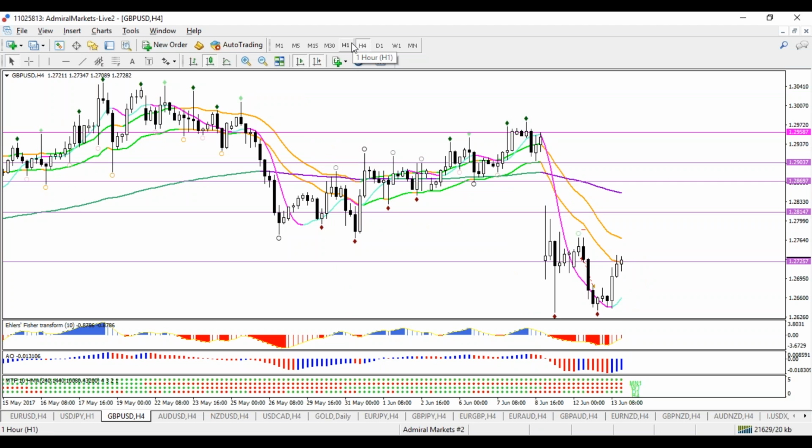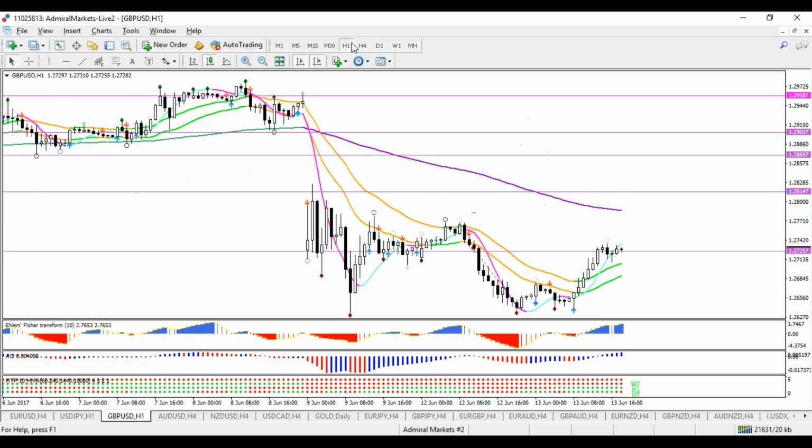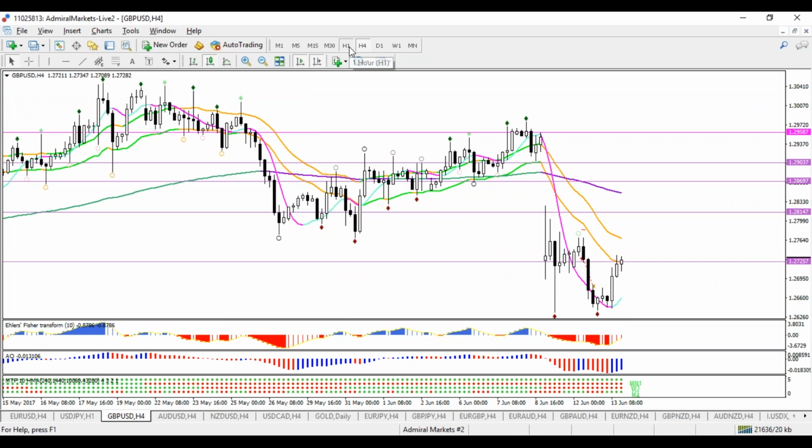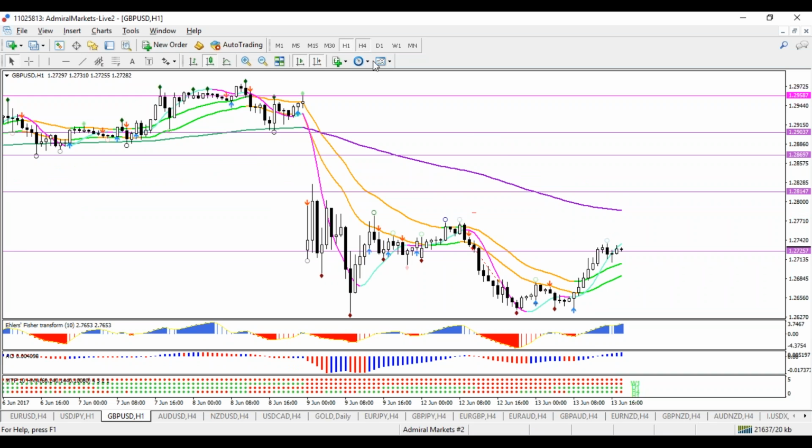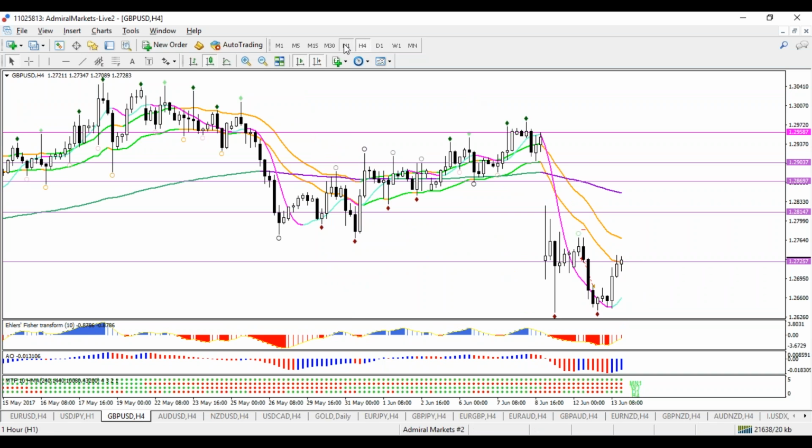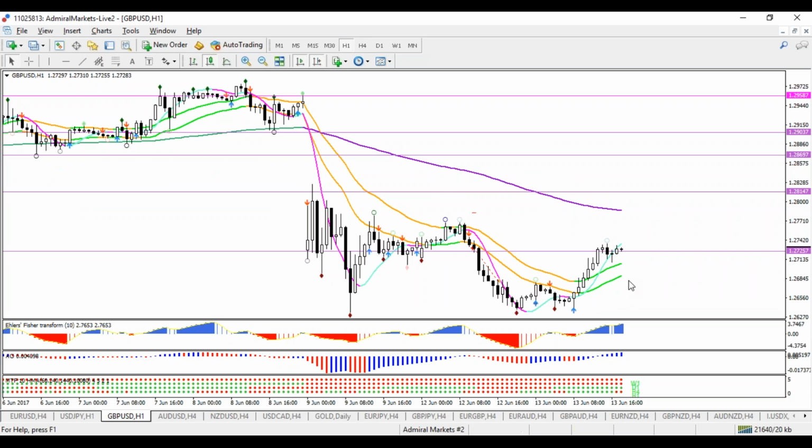Let's see. Well, even on the hourly chart, no, I correct myself. I wouldn't necessarily need that on the 4-hour chart. But what I would need is the hourly chart to make a turn. I'm not sure where it's going to turn. At this moment, it might even turn right here. It doesn't have to necessarily close the gap, I think, personally.